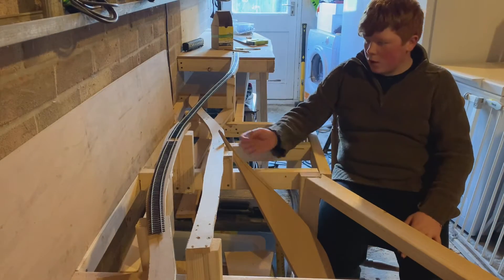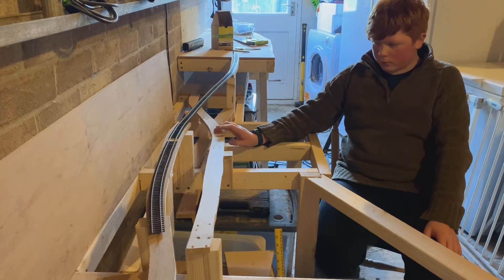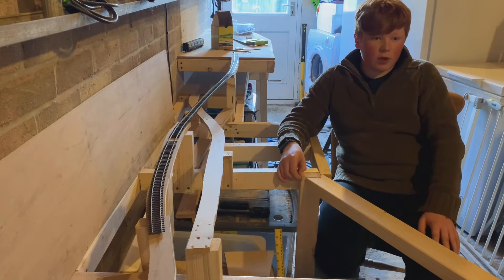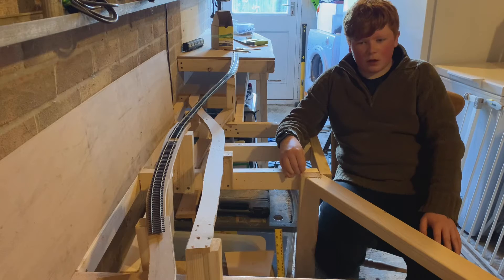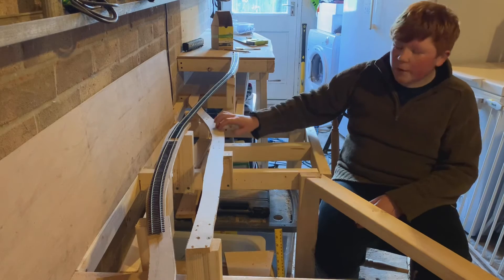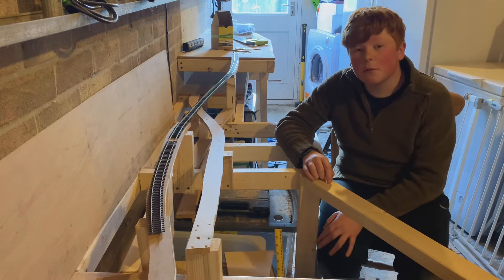The branch line is again completed and the main line is getting closer to completion — we're getting there slowly. Hopefully next week I'll bring a rather large update on the station area, but I don't want to go too fast because I haven't yet got a turntable. I've got the roundhouse shed which just needs buildings. The viaducts are coming on Tuesday so that should be put in place, and that may form next Saturday's video — I might do a time lapse of building it as well.